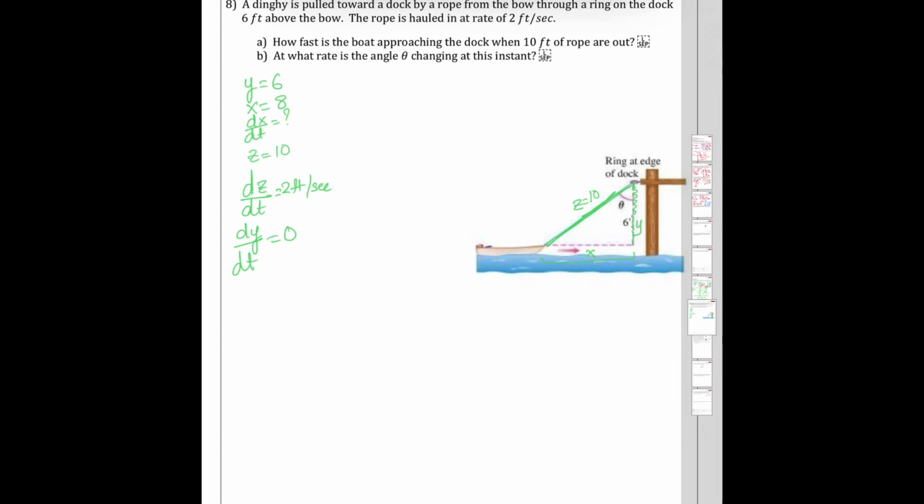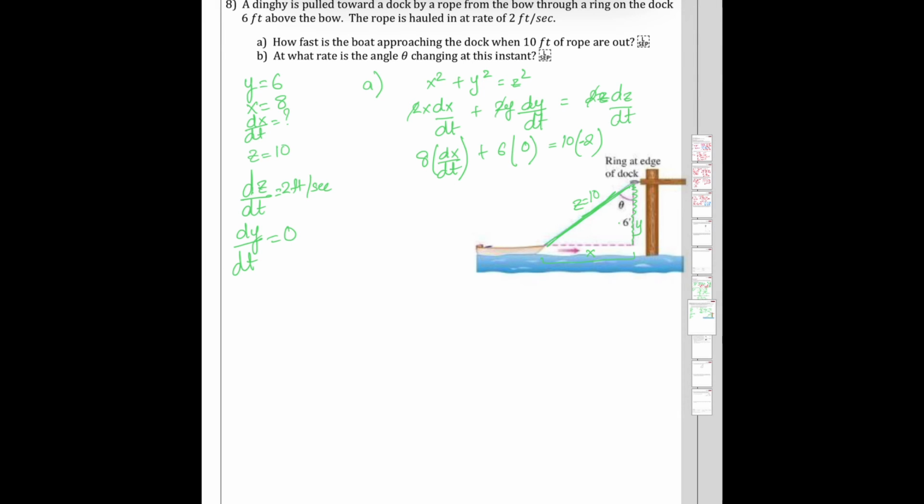So now I am going to find my dx/dt by using my Pythagorean theorem and taking the derivative of it. So this would be 2x dx/dt plus 2y dy/dt equals 2c dz. Oh, I don't know why I wrote c. I just want to do z, not c. So this is 2z dz/dt. All right, again my 2's cancel out. And then all I need to do is substitute in what I know. I know my x is 8. dx/dt is something I'm looking for. Plus y is 6, but I know dy/dt is 0. And then z is 10 and dz/dt is 2.